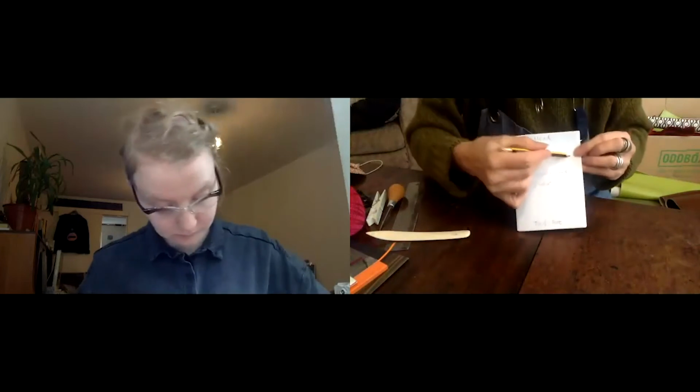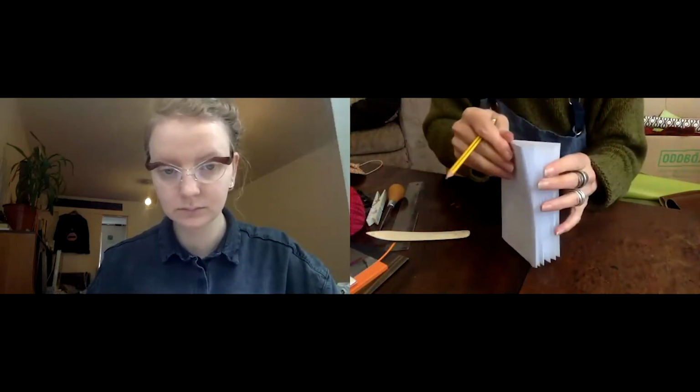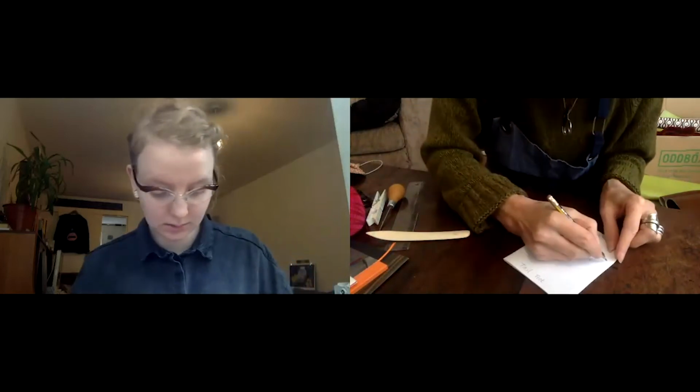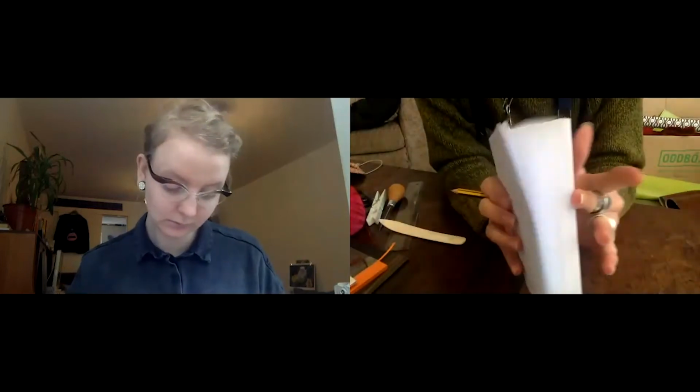And the bit along the front, the open bit, that's called the foredge. So F-O-R-E and then edge. And I like to think of it as a little bit like a face. I quite like it. It's like the face of a book.